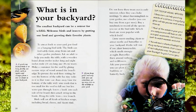Isn't it time you find out what's in your backyard? Even the smallest of backyards can have so much interesting wildlife. You can put up a bird feeder and see if you can attract birds. You can get yourself a magnifying glass and look for insects. There are top tips for animal watchers.